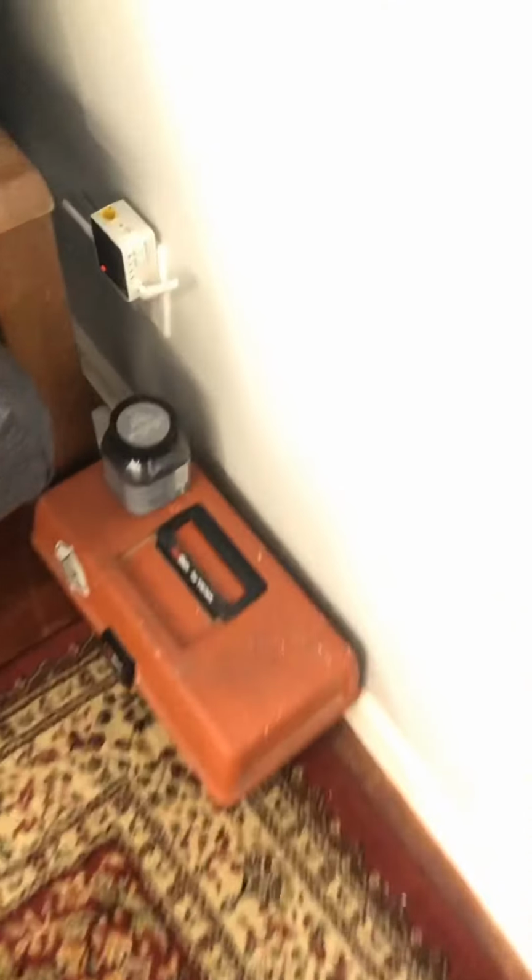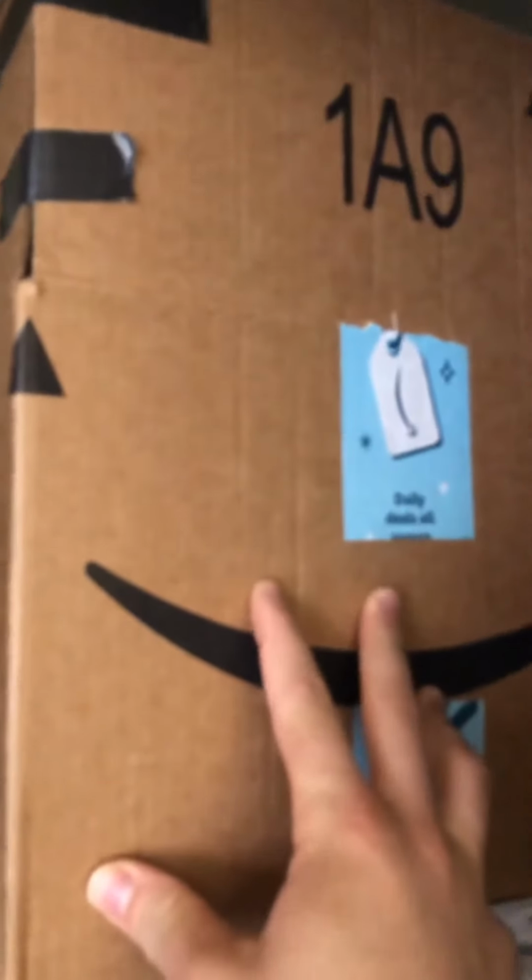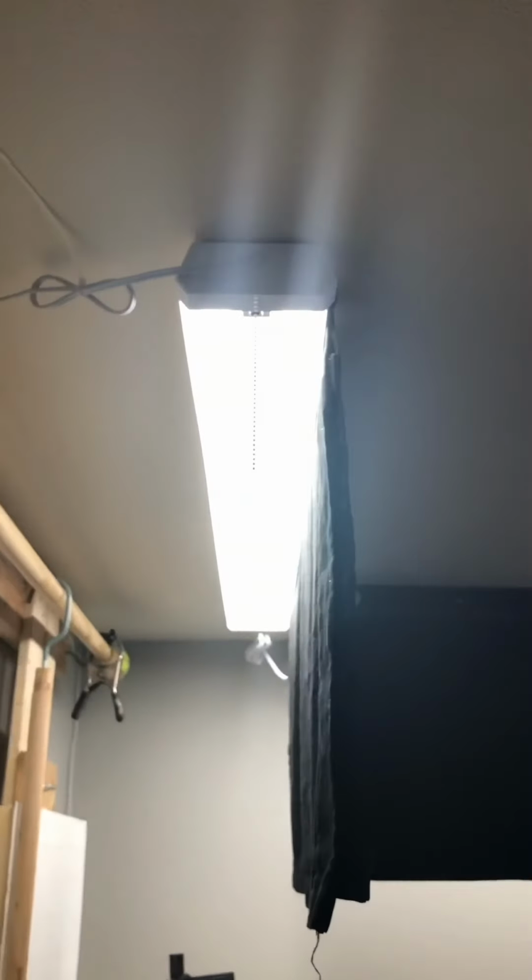Here's my drawing supplies. I got a box for my picture framing stuff. This is a whole box of finished plein air pieces, framed, ready to go. Camera. So that's it. That's my studio. These are my lights. They're Costco LED lights. I like them a lot. I think they're great.